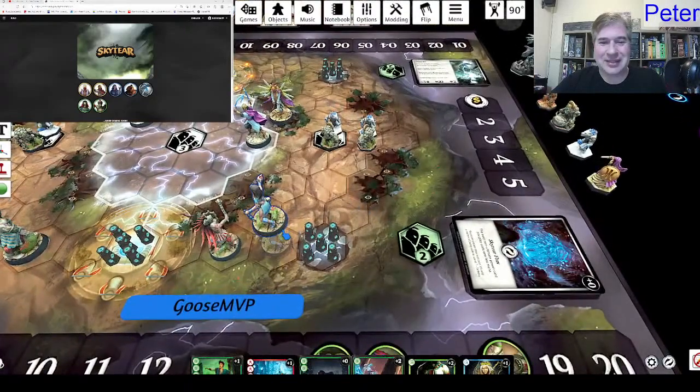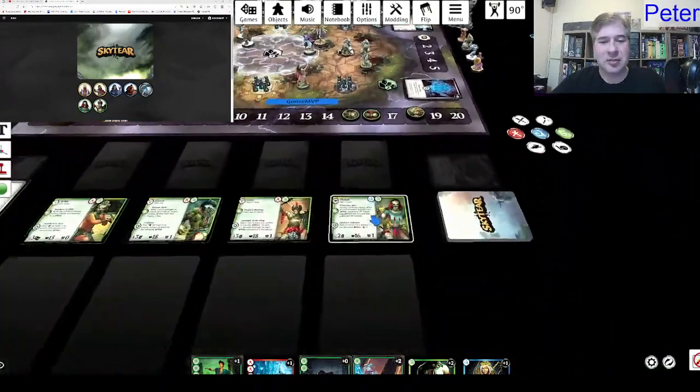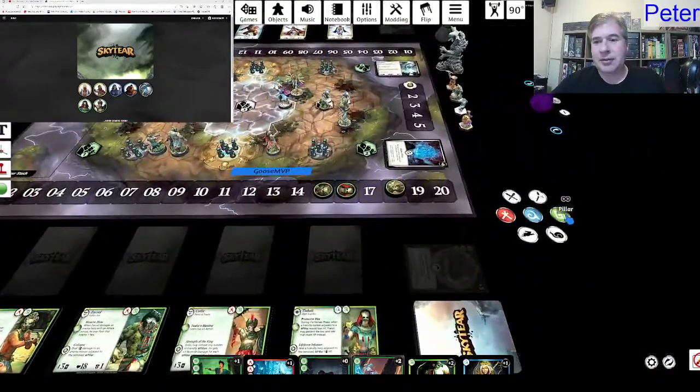I'm not going to try to pronounce names anymore. All right, I'm going to go up here. So that's my first action, a move action. My second action is going to be that worship action, which remember is putting a pillar down.